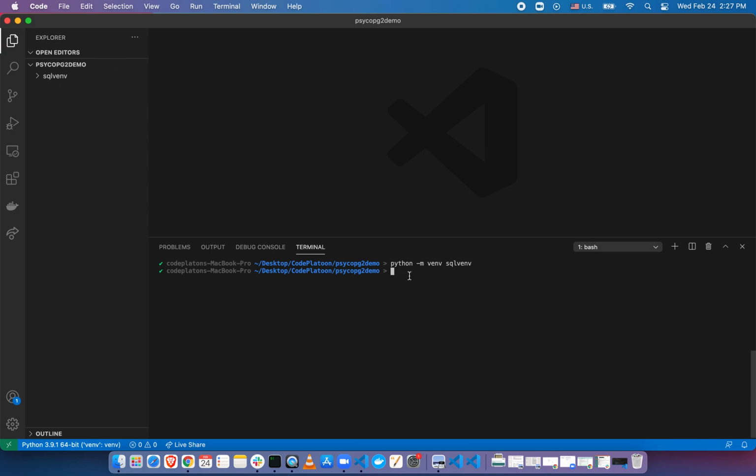All right. So now that it's created, I'm going to activate it. To activate it, we source the environment, call the invert, and then activate. So we'll run this. Now it looks like I'm in here. My virtual environment is activated. So now I'm isolated from the rest of my machine, so I can go ahead and start installing pip modules.